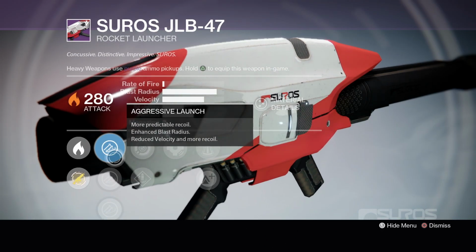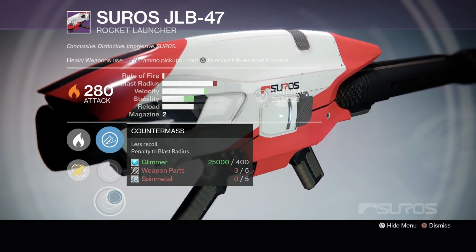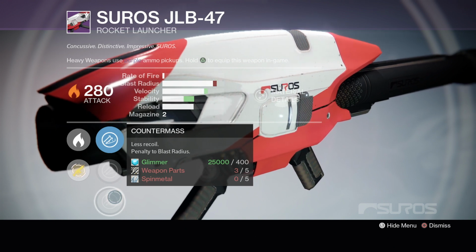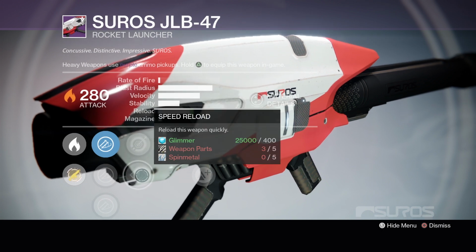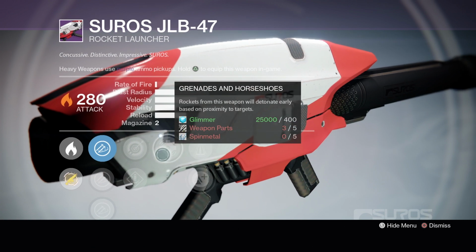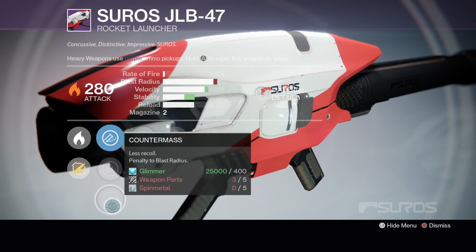We got aggressive launch, we've got linear compensator, and we've got countermass. So penalty to blast radius, but look at that blast radius. I like anything that's gonna give you a little bit more velocity. I don't care about stability. All right, single point sling, speed reload, grenades and horseshoes, that's what we want, perfect balance, and lightweight. This is not bad. I like grenades and horseshoes. Speed reload, single point sling, and counter mass.